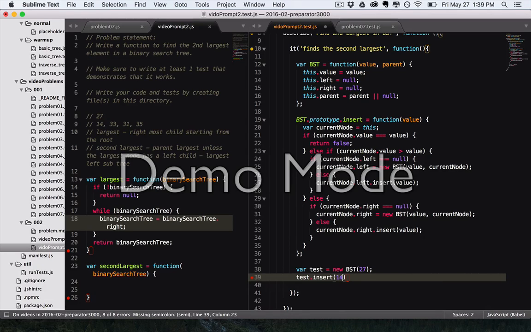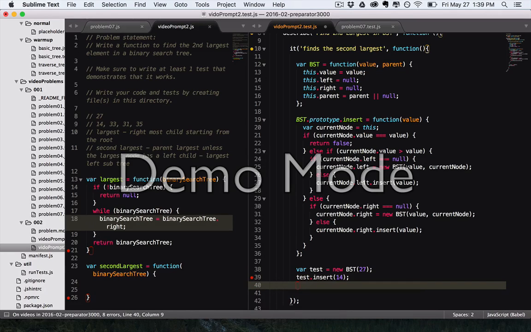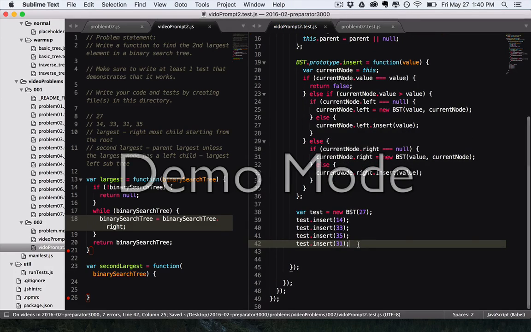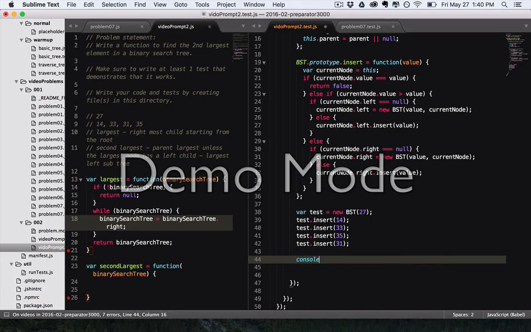I'm going to insert all of mine that I talked about earlier. So 14, 33, 35, 31, and I think that's it. So now I'm going to just console log test to make sure I didn't make any mistakes so far.